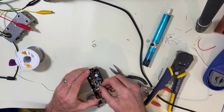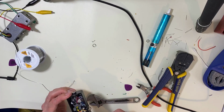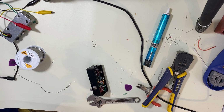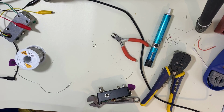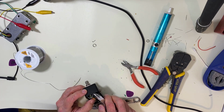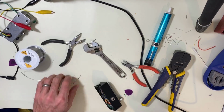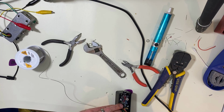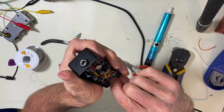All right. There's one more lead we got to bend and put in between those two right there. It's a lot easier when it's outside of the circuit. A lot easier. All right. Ultimately, you'd like to get these two jumper wires in there beforehand.